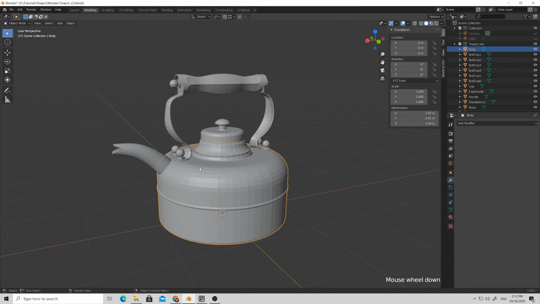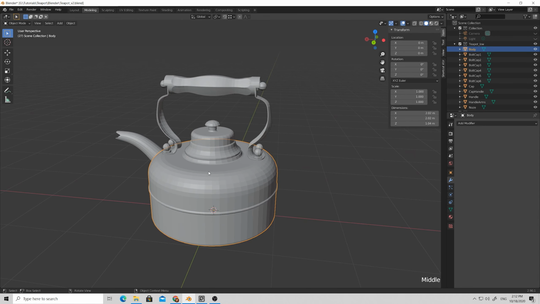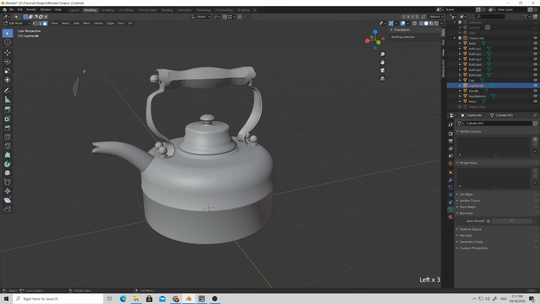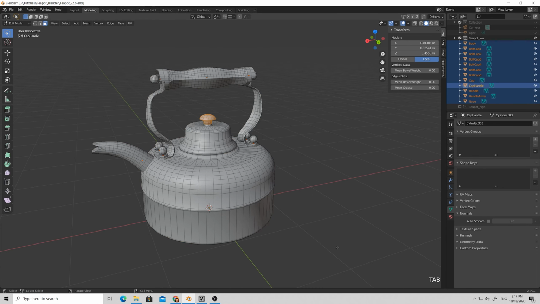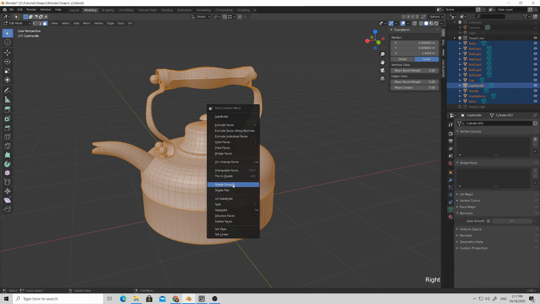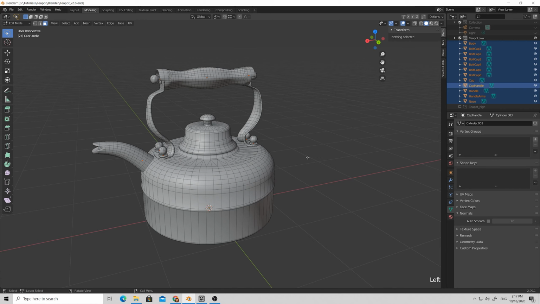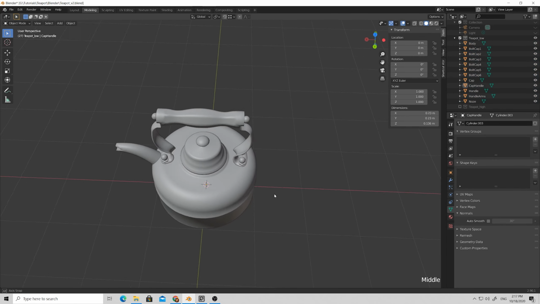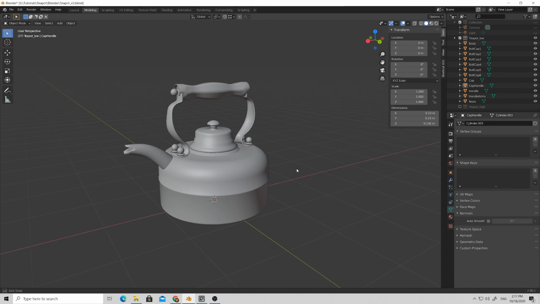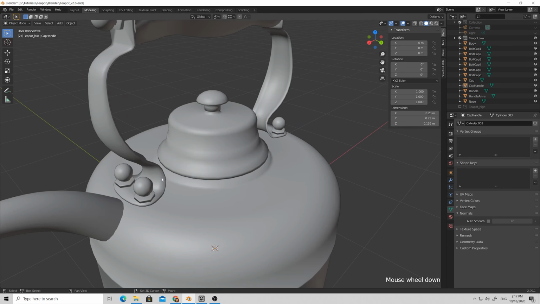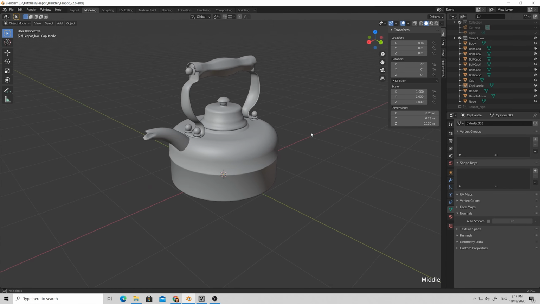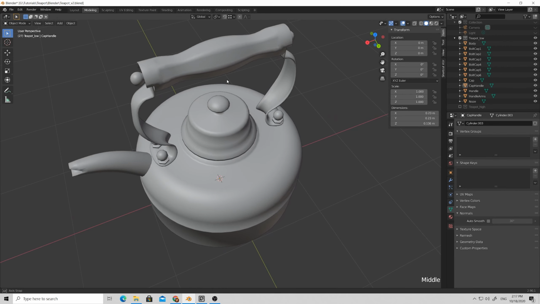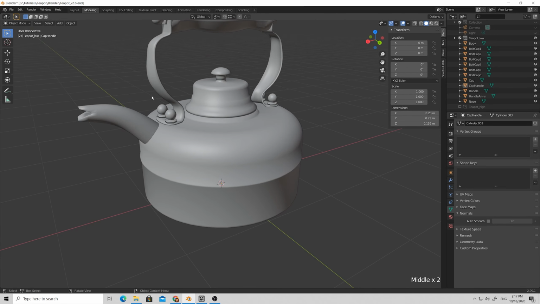To do so and to check the geometry for some artifacts, just select all the geometry, press tab to go to object mode, select all geometry, press tab to go to edit mode, and in faces select all faces by pressing A, and just press shade smooth on all the geometry, and it will make it smooth and have a smooth transition between polygons.